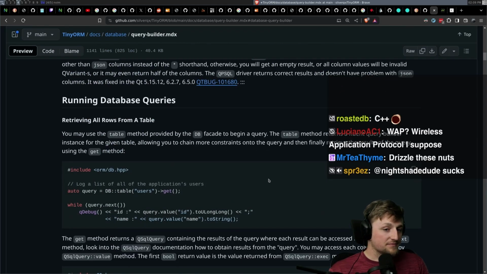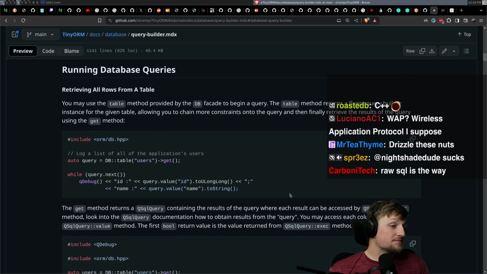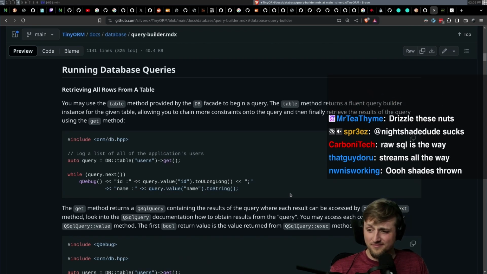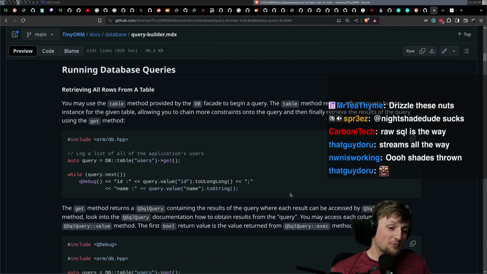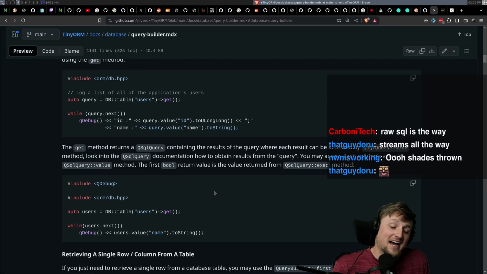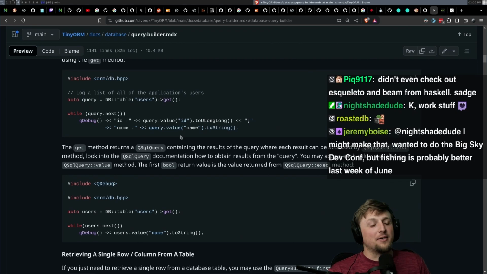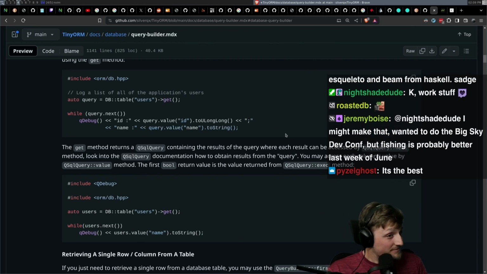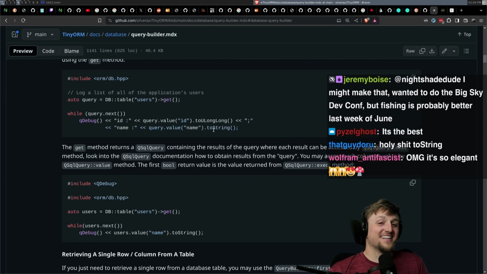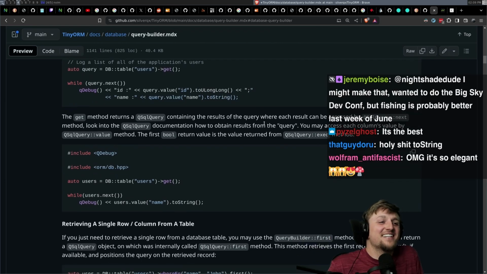You're probably thinking, wow, what could look more elegant than this? What could possibly look more elegant than this as a way to write SQL in your language? You know, and I was kind of thinking, I don't know if I can come up with anything better than this. Pick, hit me with some links. So elegant.